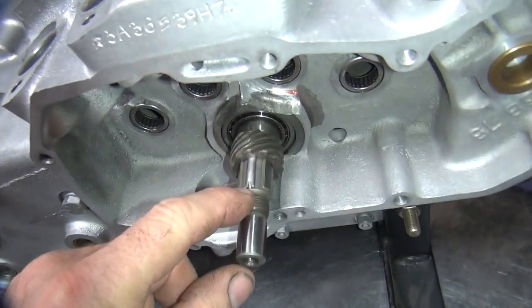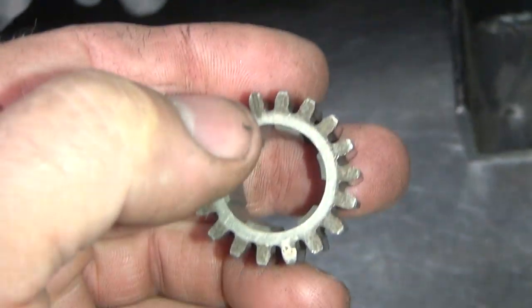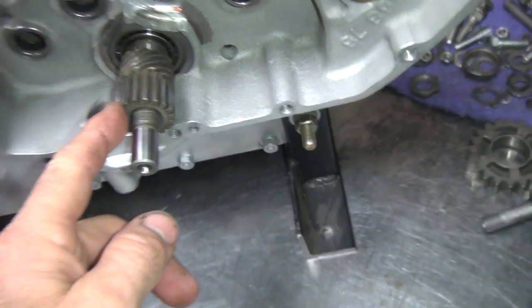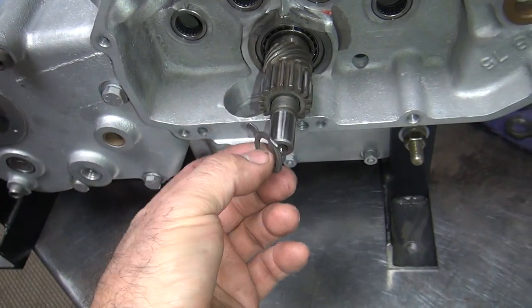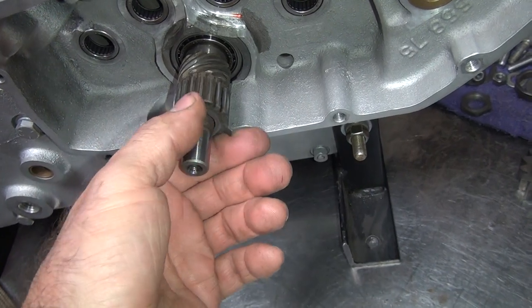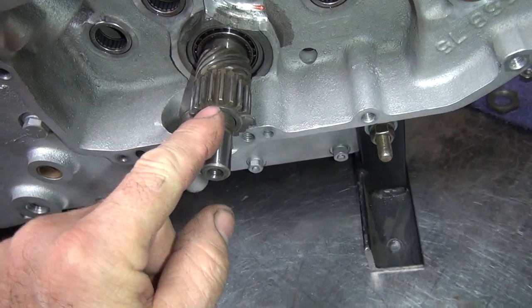So you have a mark right there that goes up, should be a corresponding mark right there, it also goes up right there. Bad design, it can be put on wrong. I have done that. So really bad. When you put the lock tab on there, it covers up the mark, so you have no idea where it's at. Another brilliant idea. So if you do it like that, at least you can kind of see the mark there a little bit.